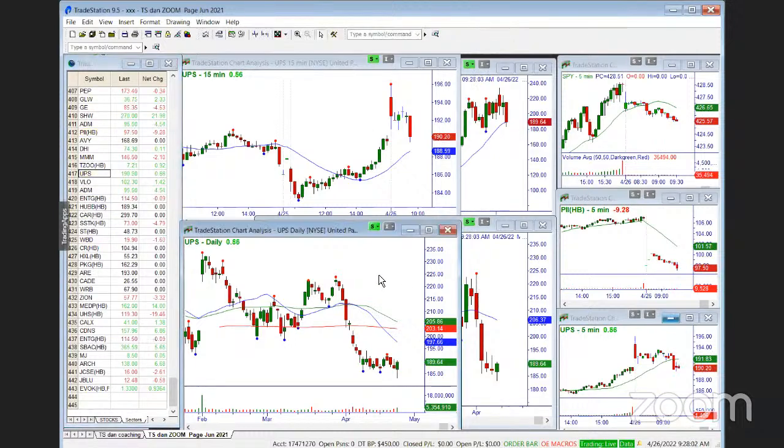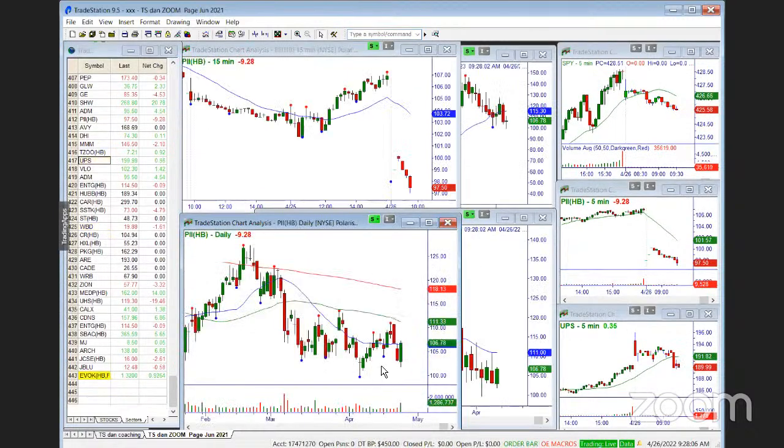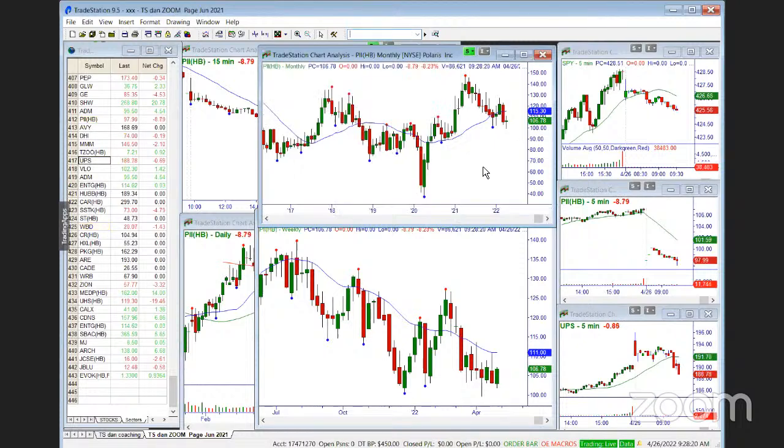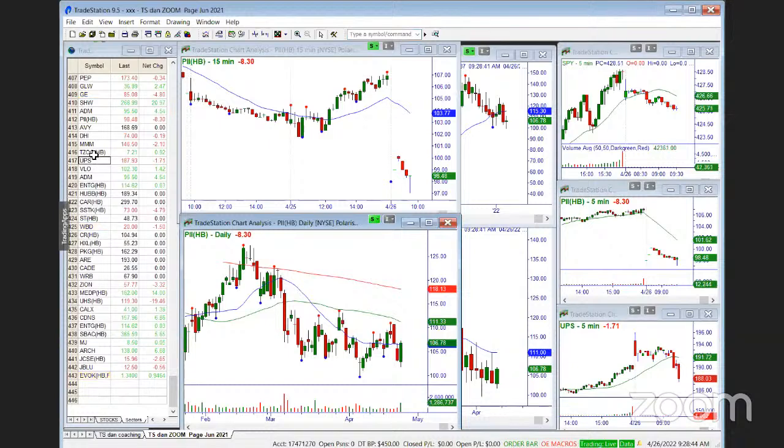Actually, I put PII in here as a bearish gap. Look at this gap. I was hoping it was gapping right to 100, and then maybe a 15-minute low, I would have shorted. But now it just cascaded another $3 lower. And look at that big old inverse head and shoulders on the monthly. You see how patterns work on all time frames? That is a 100% textbook inverse head and shoulders, just with a smaller right shoulder. But look, you had a closing breakout at the neckline. So that's a call spread idea.